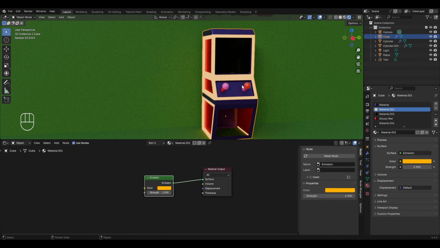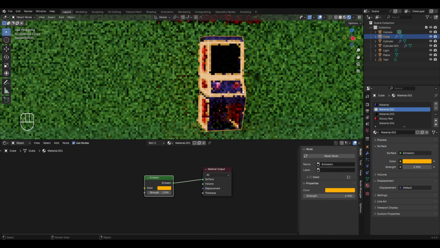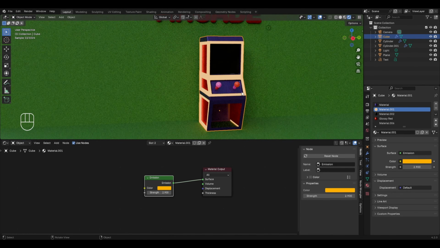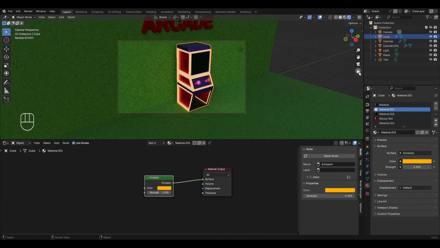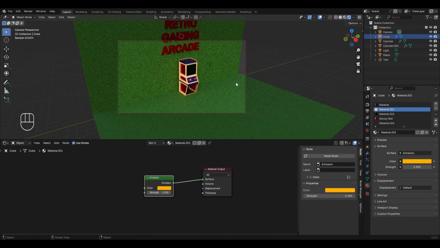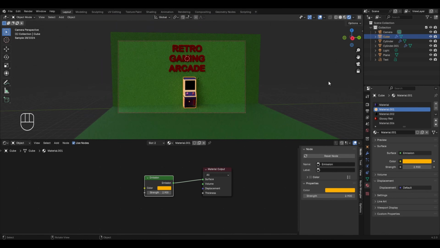Also, if you think that the amount of glow in this emission material is not very high, then for this, we have to use a special feature which is called the bloom settings in compositing. So to understand how it works, we first have to render an image of our scene. So let's go to the camera view by pressing 0 on the numpad, then click on this lock button to enable lock camera to view and change the camera view according to the scene. After adjusting the camera view as per the scene, we have to render this image. So click on the render button and select render image.